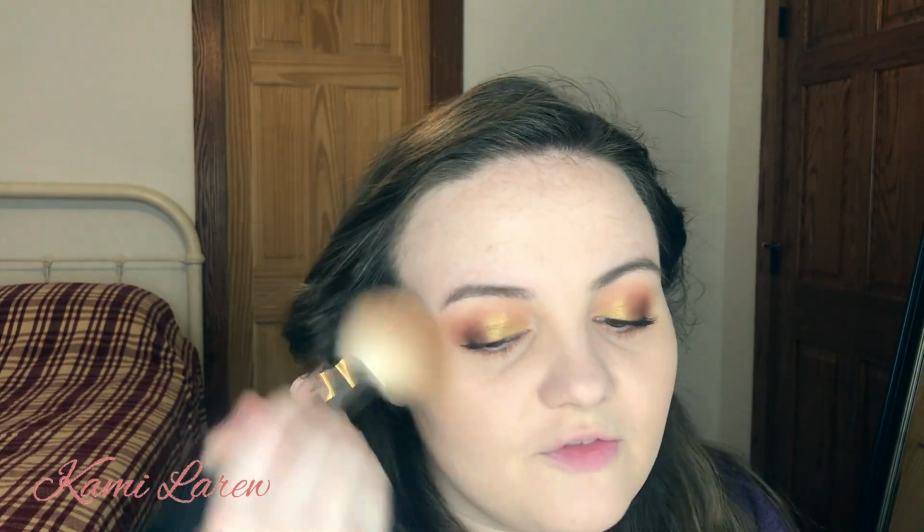Okay, we're gonna zoom back out so that we can get the face started. Okay, we're back. So we're gonna go ahead and get started on the face. I'm gonna be using some bronzer. This is the Butter Bronzer by Physicians Formula, and my Morphe M527 brush. And I'm just gonna fluff this around the perimeter of the face.